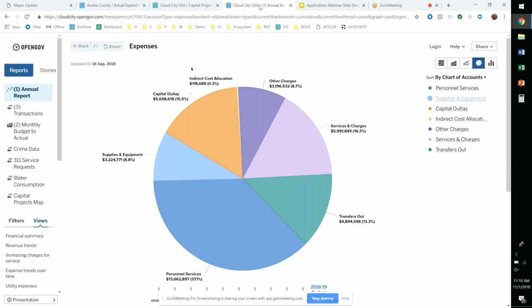Visibility builds trust and facilitates a conversation. So you can now get citizen feedback back into your budgeting process and make sure that everyone understands ultimately how these scarce resources are being spent.